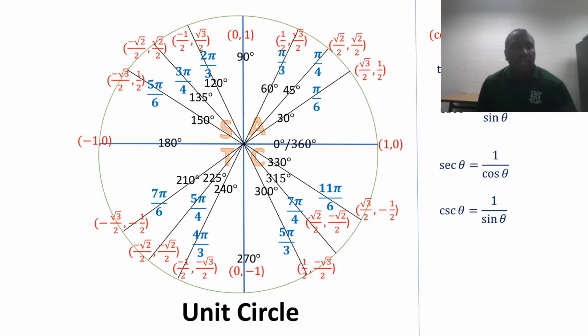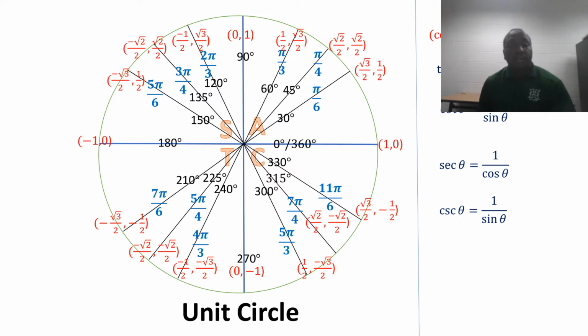So let's review the unit circle a little bit. If you notice, there's a lot of repetition on the unit circle. But what we want is to take advantage of that and maybe a couple of patterns that we notice so that we can really fully memorize this and not have to draw the unit circle every time we need to evaluate some special angle. And the techniques that we're using here are patterns observable simply on the special angles. So don't try this on something that's not on this particular unit circle.